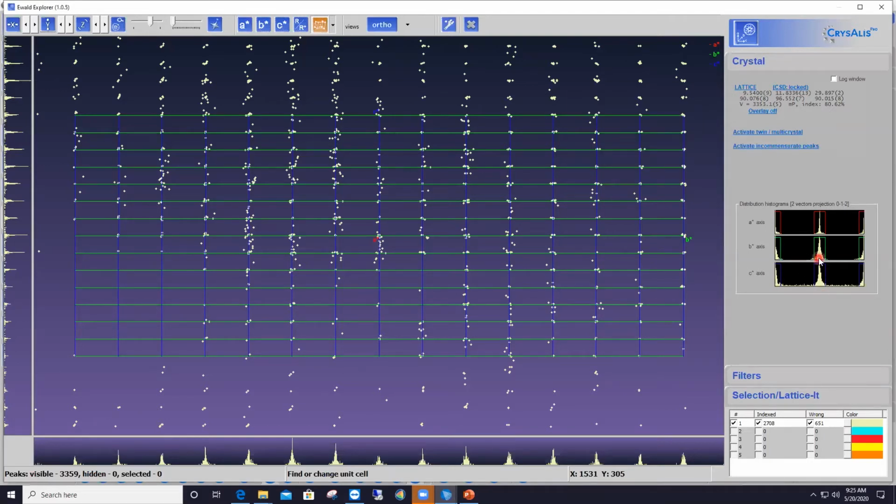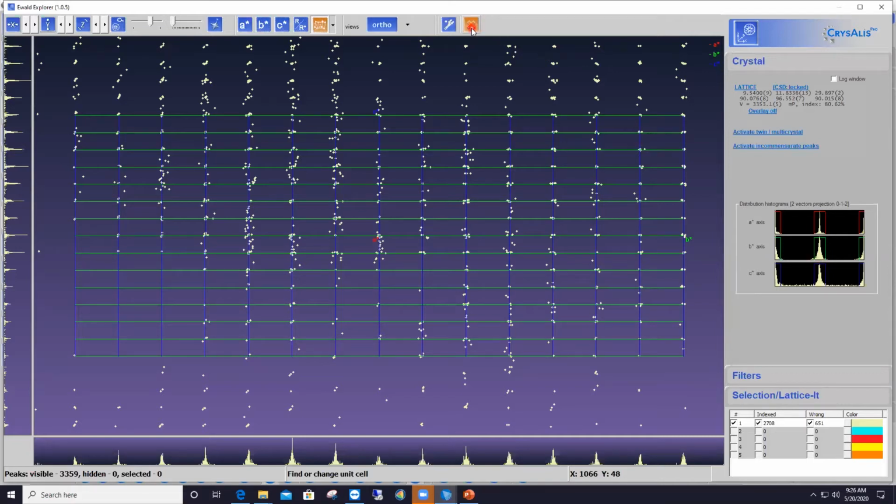So you see that now we've got strong and sharp reflections within the boxes representing the lattice points. That means the centroids of these reflections are exactly where the program expects them to be. So with these unit cell parameters now, we're hitting the nail on the head, okay? And that's how you clean up a diffraction pattern from indexing.